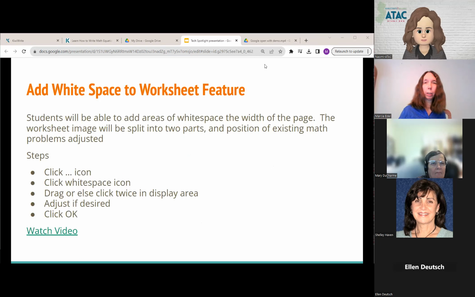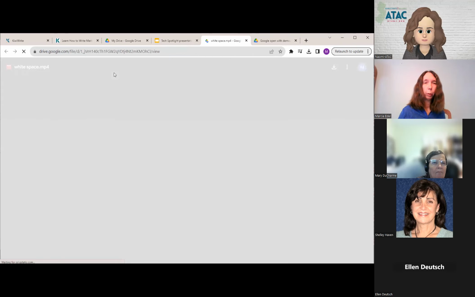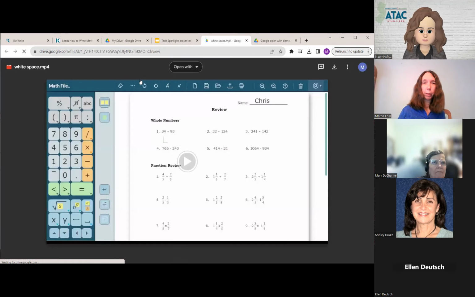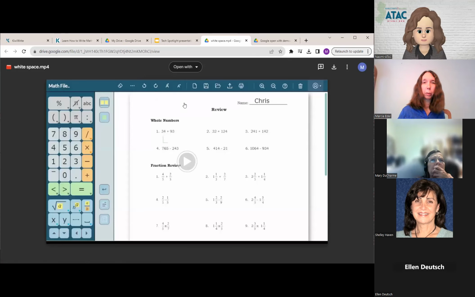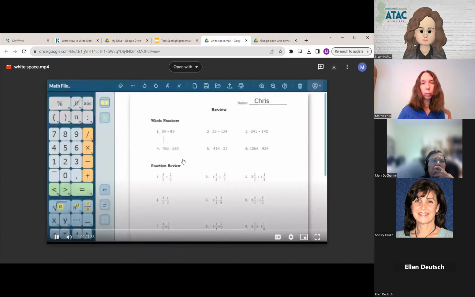And then the next new feature is one to help students with the problem of worksheets not having enough white space to fit their work. Something that I hear a lot about or ran into a lot. I'm just going to show you how it works. To access this feature, you click the 3 little dots there, which is the edit menu to bring up our other editing items, and that's the option there.